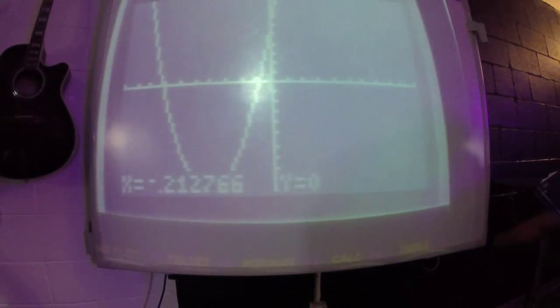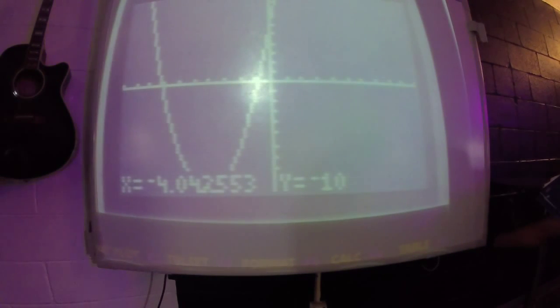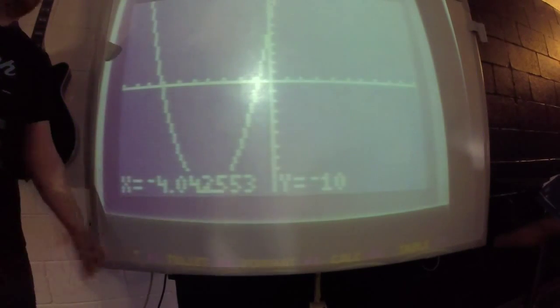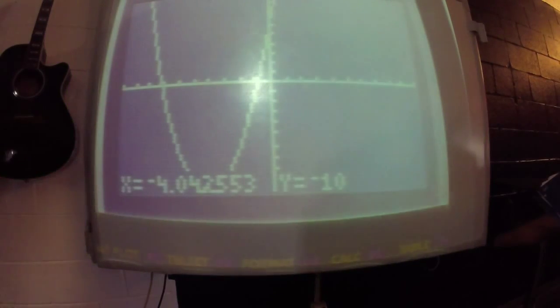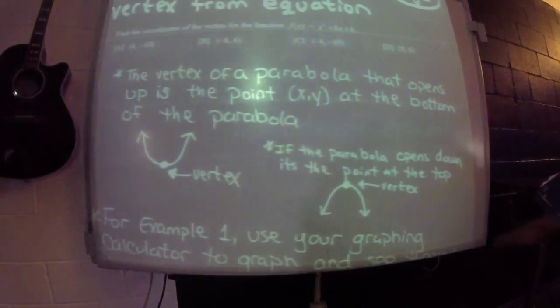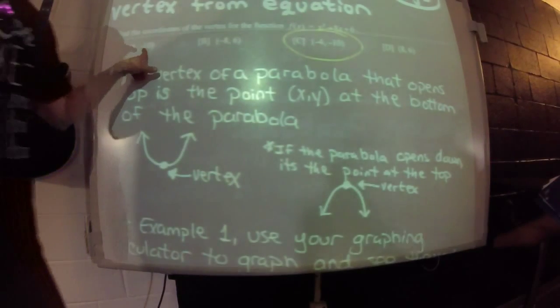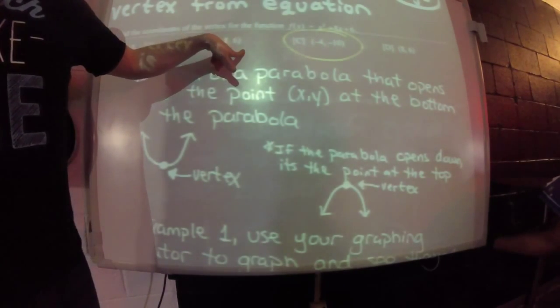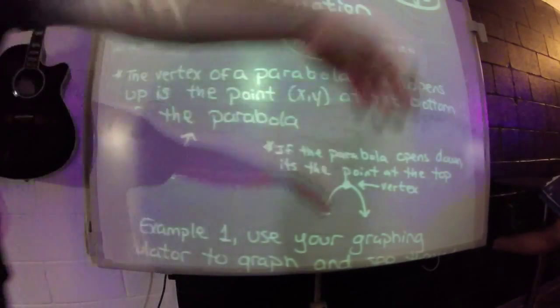So I'm going to go left, and I see my little cursor go way down here. Right there-ish. Now this is not exact because I just kind of cursored over, but it looks like it's -4, -10, right? Yep. So -4, -10, that's where the vertex is. Is that an option? C. Yeah. Clearly. These other ones aren't even close. This would be right 4 down 10, not close. Left 8 up 6, definitely not up 6. And then right 8 up 6, not even close.